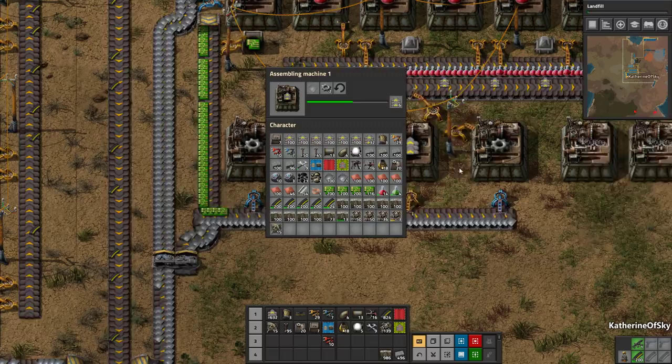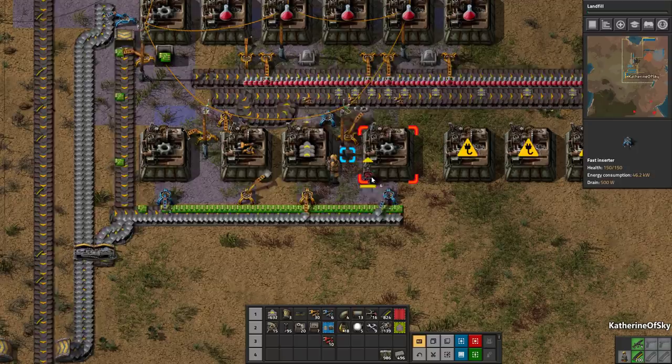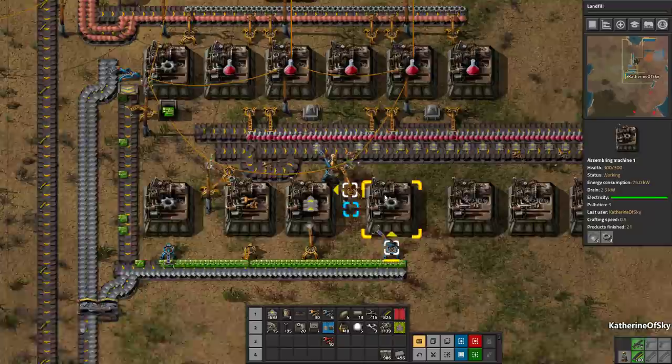Do I need more plates? Nope. Okay, and here we go. I could, though. Oh, we do need an output of fast for belts. Okay, so here we go. We're making stuff, and as you see, we have inserters going on the near side and the belts going on the far side. Yay.